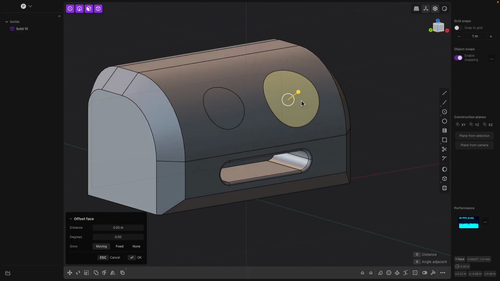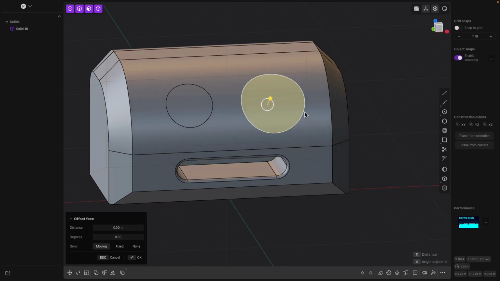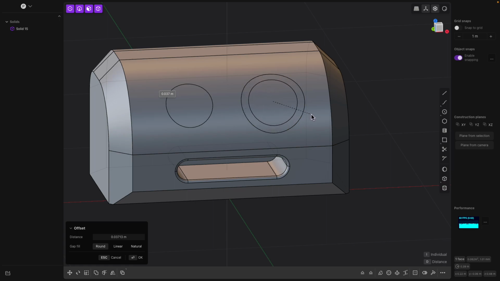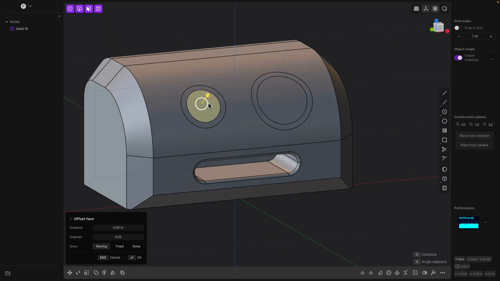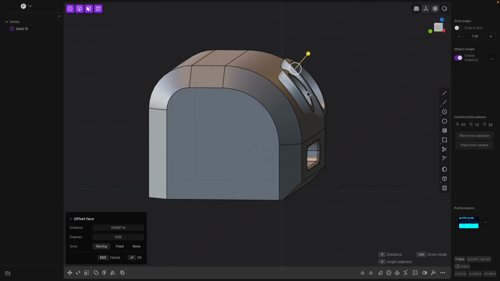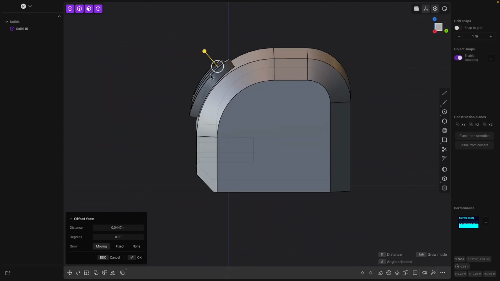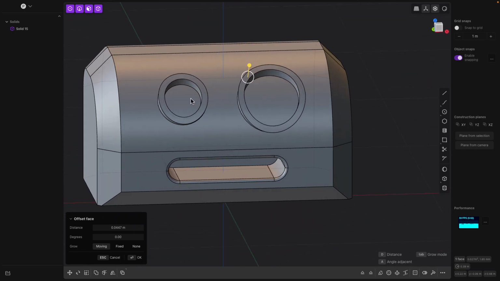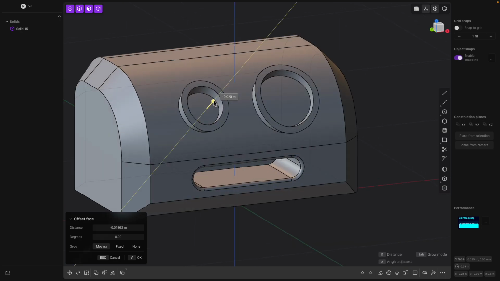Now once you have something like this, you can O to inset, and you can extrude, right? And it's still maintaining the smooth surface. So that's pretty cool, I guess.